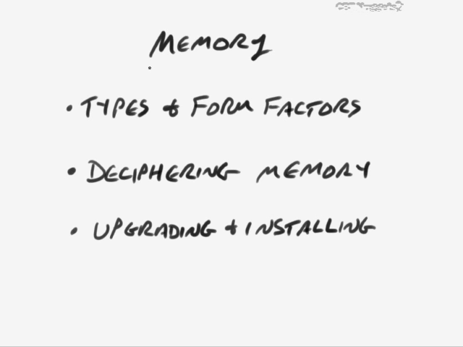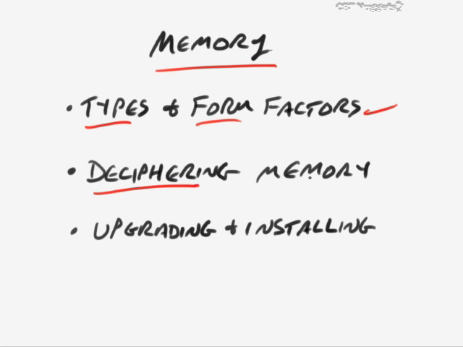Memory. In this nugget, we'll be addressing memory. And when we talk about memory, we're going to address the various types of memory and the form factors that are involved. There's a great variety of different kinds of memory out there, sometimes quite confusing with all of the different nomenclature and stuff like that.